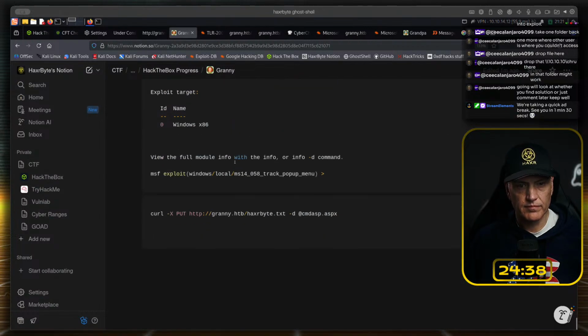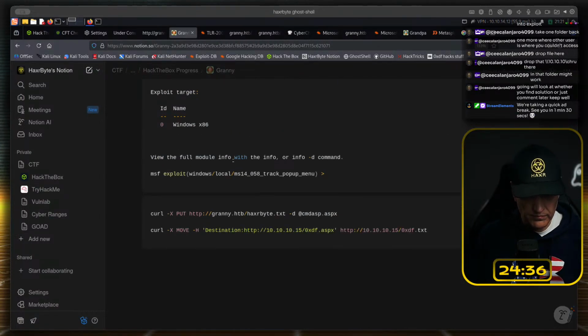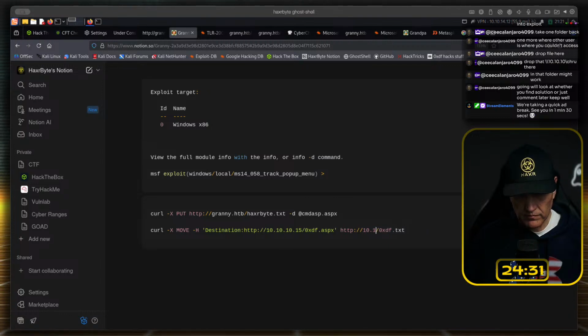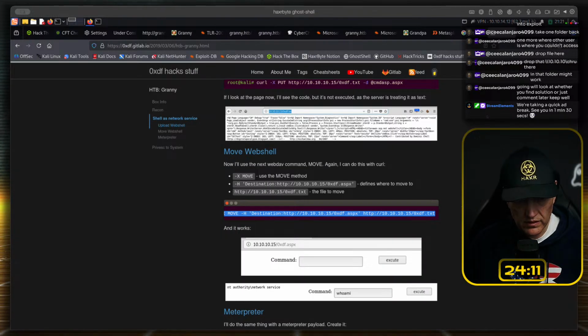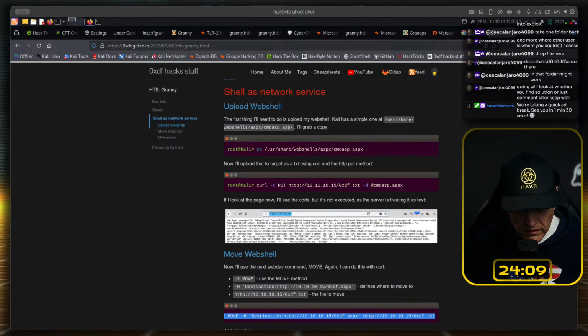Granny. Why are the files different? Destination. That's text.